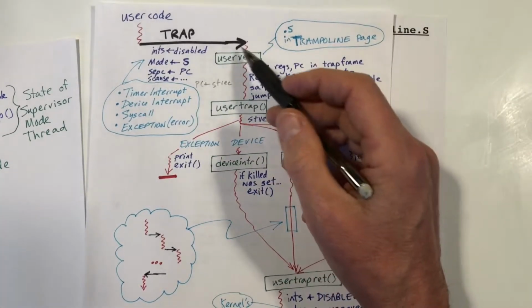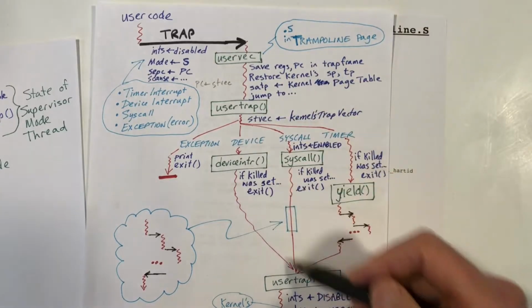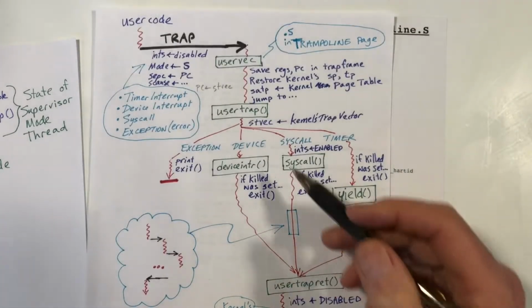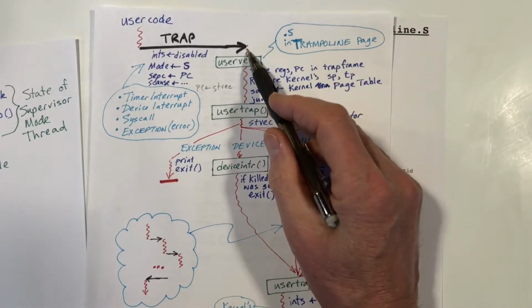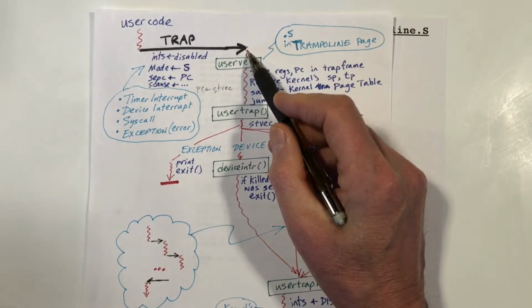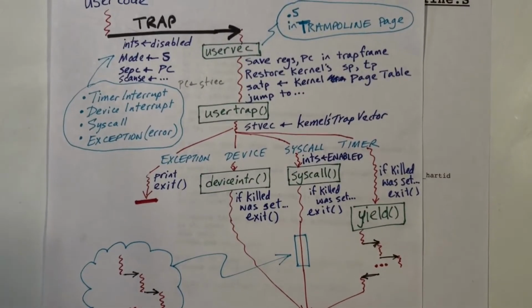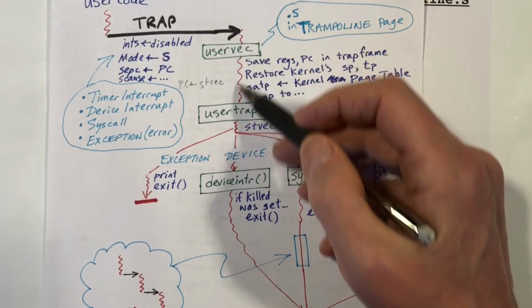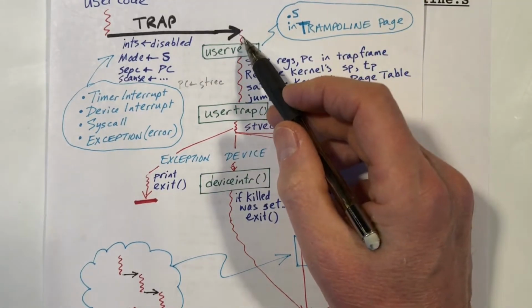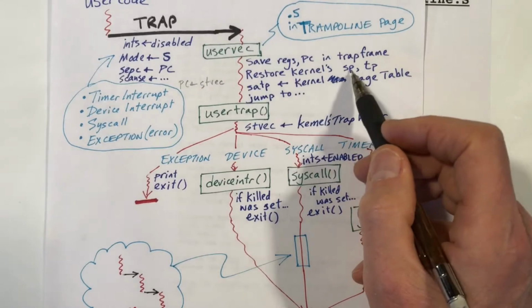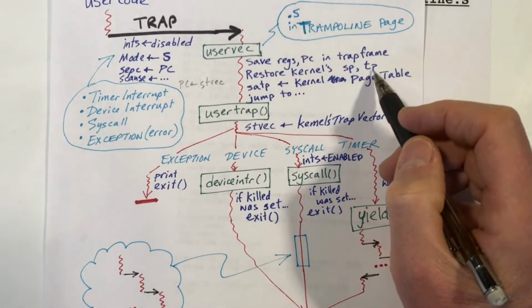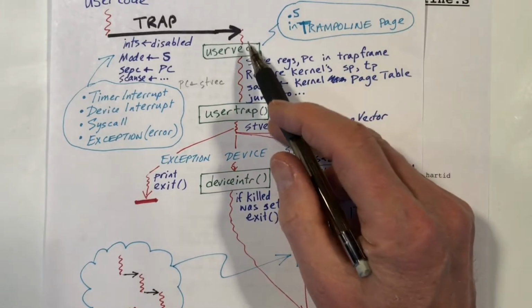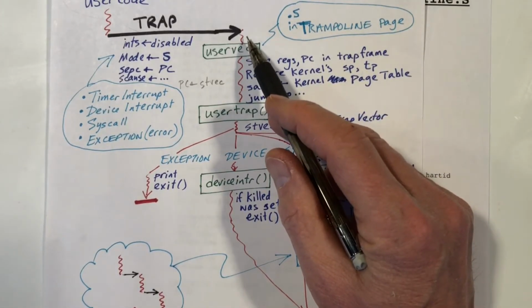You can think of this as part of the process's thread, or you can think of it as a little mini thread. But we're starting with a fresh stack right here, and we're not retrieving the previous values of registers. So I don't think it's right to think of this as continuing a kernel thread. Instead, we're starting a new thread. We're only loading the stack pointer and TP. The other registers will have values that are left over from the user mode code.